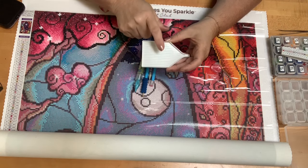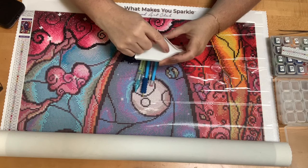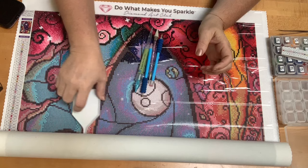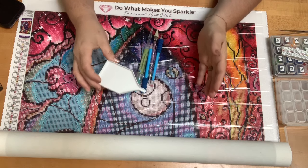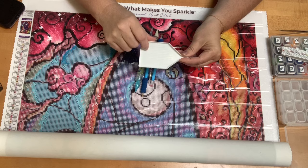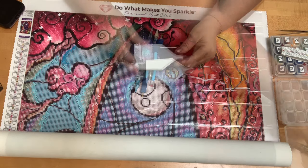Now, if you have a lot of these, you can take a Sharpie and write the color number, put your color in here and set it aside and have a whole line of these ready so that when you want to pick up a color and go, you've got it ready. That's a quick idea. I don't do that. I don't have as many of the white ones as I would like. So apparently I need to start collecting more of those.